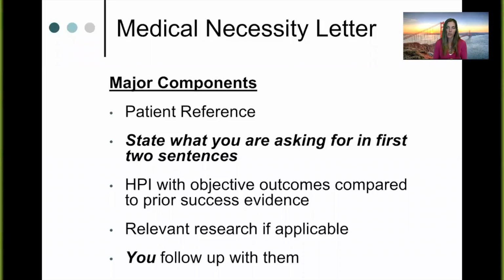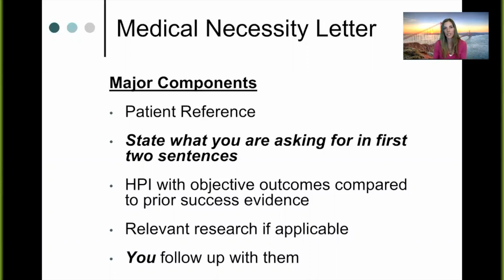I have seen so many medical necessity letters that are paragraphs and paragraphs, and then finally the person asks what they want. Let me ask you this. Are you a busy person? I bet you are. And so if somebody sent you a letter and you had to read 3-4 paragraphs before you can even get to what they want, are you going to read that far, or are you going to say, I don't have time for this? Exactly. So anybody that you're asking something from, have that respect of their time as well.